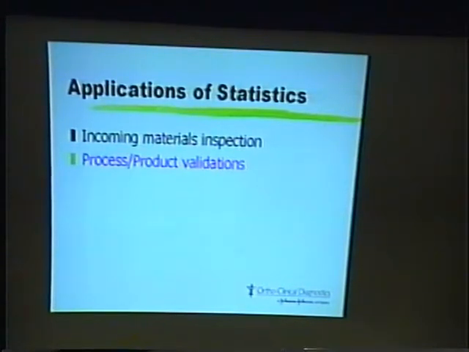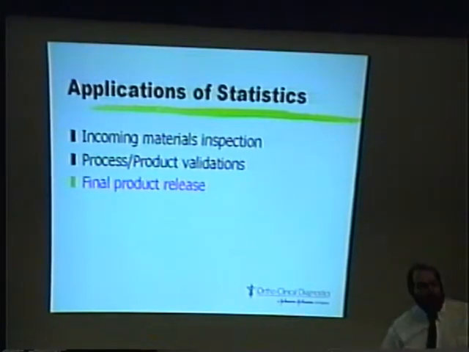Validation is a documentation of evidence that the change you have made does not cause any harm, does not cause any worsening of the product that you're making. The use of statistics is very important in that because we have to show that the new process behaves the same or better than the old process, and we have to use statistics and data to show that. So we have to have a proper design in terms of the experiment, and then also proper analysis.